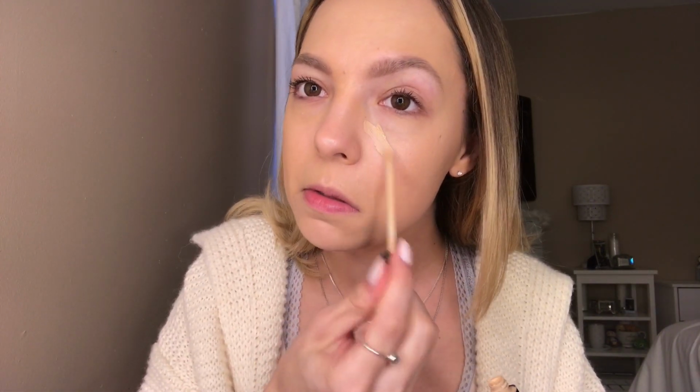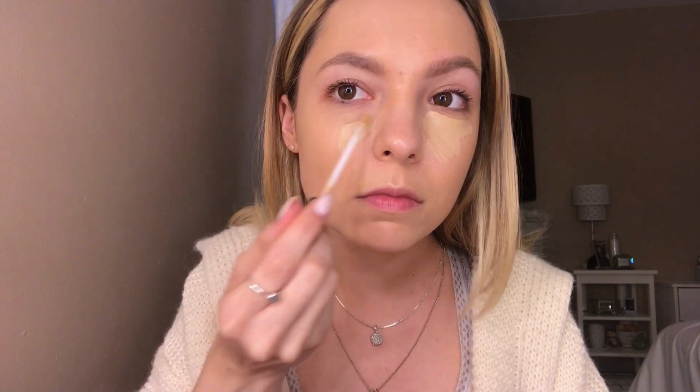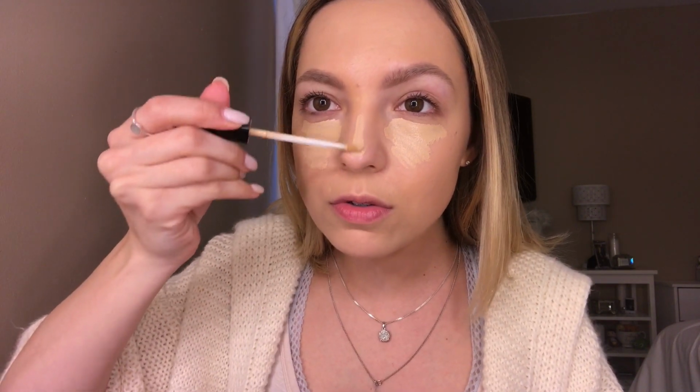Okay, so now for concealer, I am going in with the Maybelline Fit Me Concealer, and this is in the shade Light. Looks like this. Okay, so I'm just going to apply this to the under eyes, down the bridge of the nose, a little on the chin, and a little bit also between the brows.